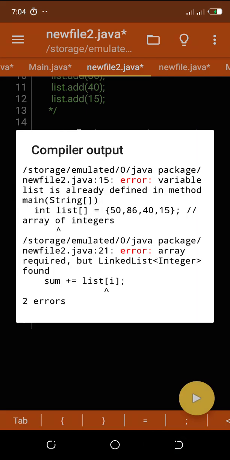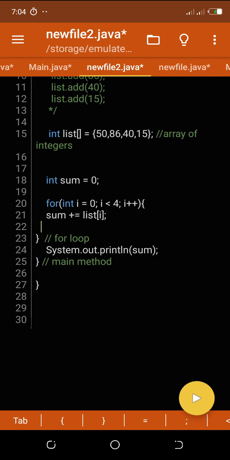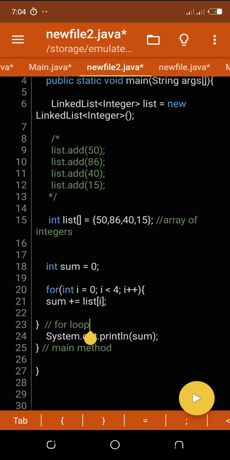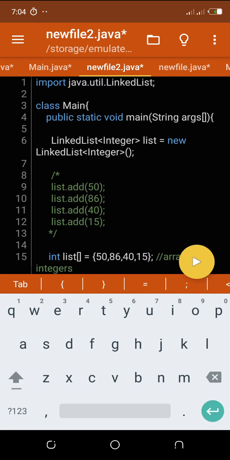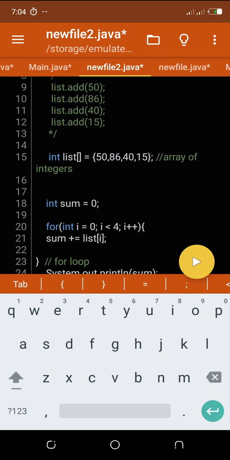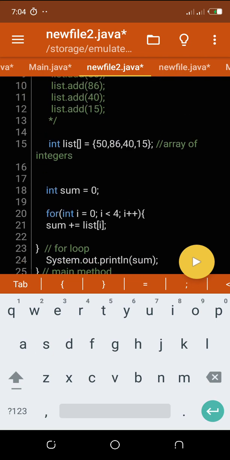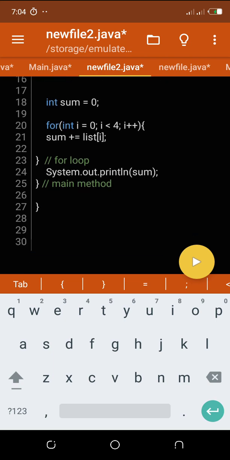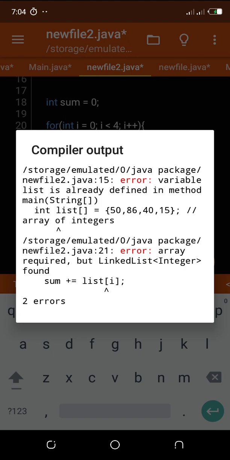So if we run this, we get an error from somewhere. Let's see, system.out.print sum. Let me check again. Copy, list, then let's run it one more time.